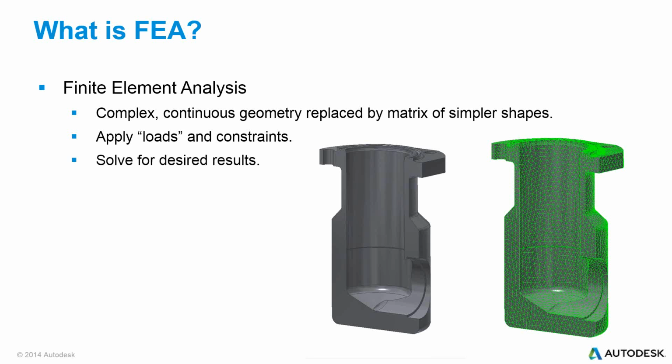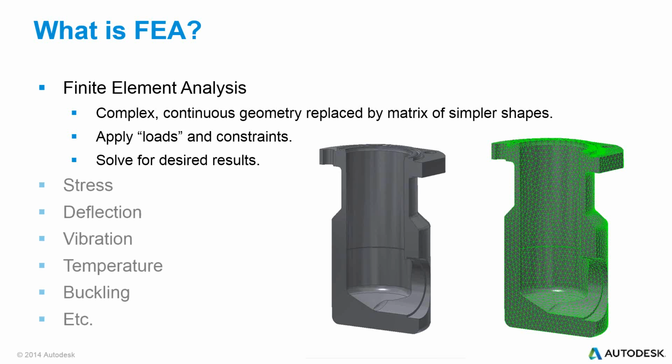Solve for the desired results, meaning, am I trying to see if this is a piece that's going to fatigue? Am I trying to see if this is a piece that's going to buckle? Is this a piece that's just going to flat out fail in tension? Is it going to be too hot? Is it going to expand too much? That's what I mean by solve for the desired results. And as I said, the results could be stresses, deflections, vibrations. Is this a natural frequency that I really don't want to have the design fall in? And is buckling going to come into play? Am I going to be compressive loading this and have it fail due to something letting go in that way?